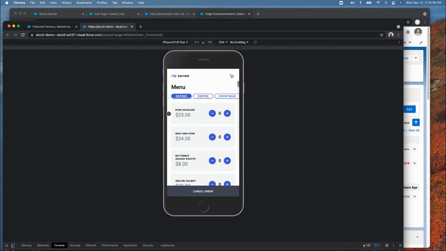If you're building an HR portal, then brand is really important for your people as they log in to feel like they're a part of your organization. So if you're building something for Experience Cloud, or in this case, Experience Cloud through Mobile Publisher for a mobile app, or if you want to build an app that's internal, used in Lightning on desktop but also in the Salesforce mobile app, Skuid is a good fit for that.